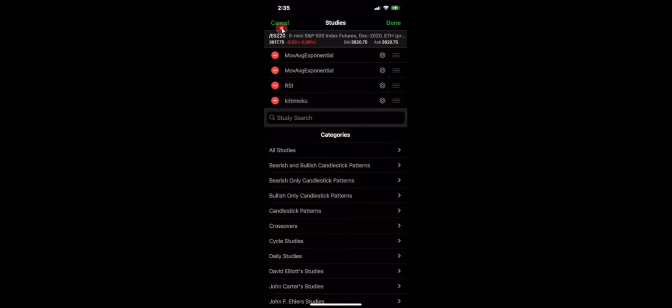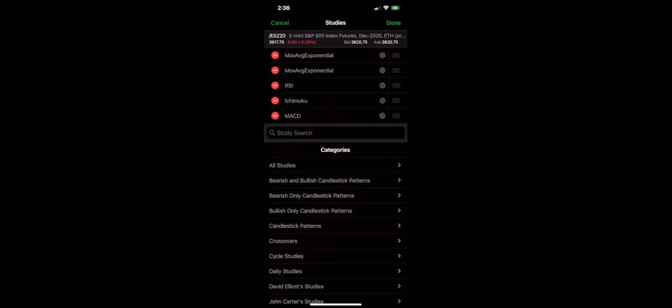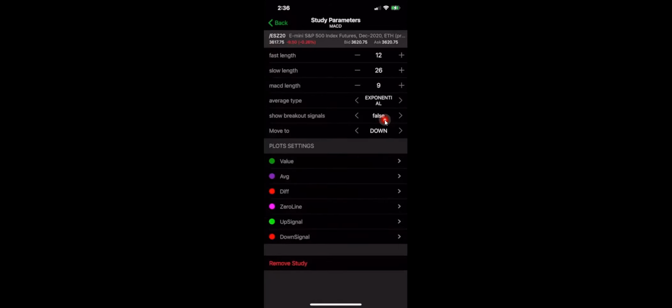If you want to, we could try to put the MACD on here. I think it might be a little too much, but let's try it. So let's type MACD, just so you know how to put it in there. And then I'm going to select the left-hand side here, MACD. Okay, and then I'm going to go over to the wheel of the MACD. Pretty much the settings are set. I want to make sure my average type is exponential. I do not have any breakout signals, but you can with a MACD. And I think it's probably what I want.